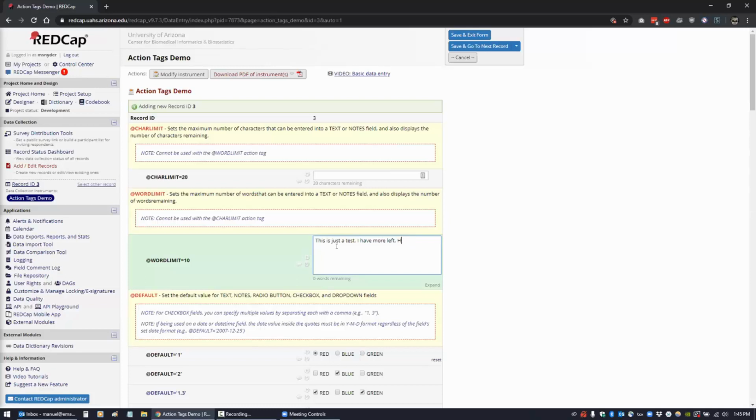And what this does is, with the character limit, when it hits its limit, it stops. It keeps you from entering anything else. With the word limit, what it does is it takes out the spaces and just jams everything together as one word at the end. So it'll allow you to keep going, but it just treats that last word as one word. So if I hit the space bar, nothing happens. So that's something to watch out for.